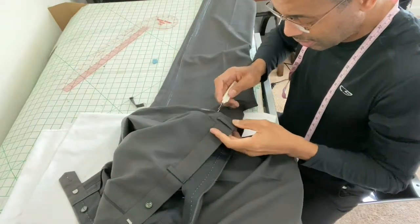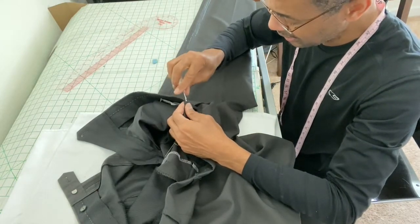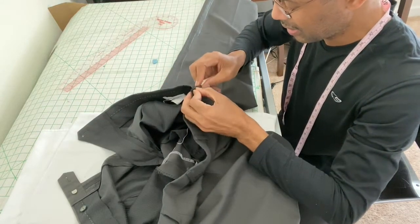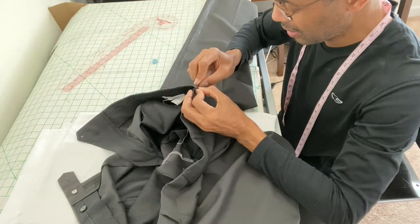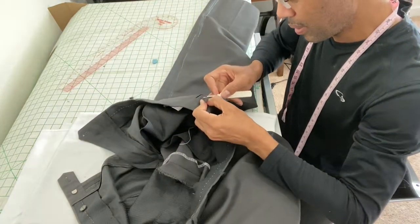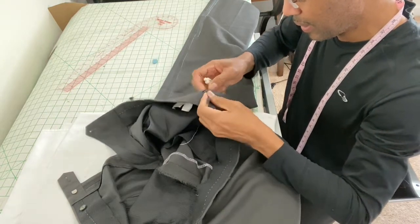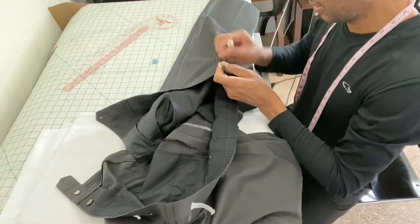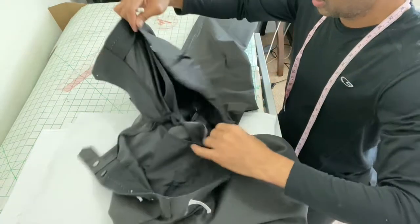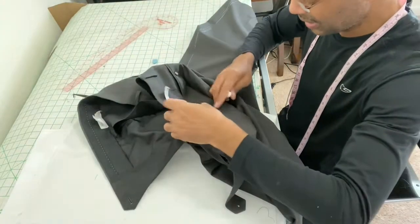So at this point, we're not just trying to show you the easy way. These pants need major surgery. We're trying to make some surgery on the pants, because that's what the pants need. And we do that same on the other side.